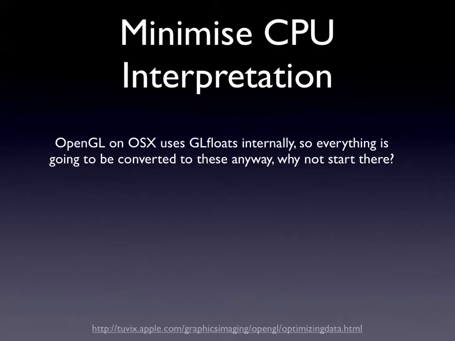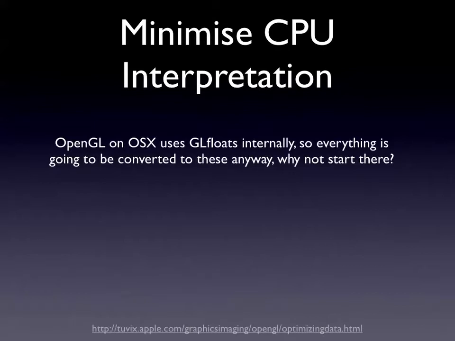That's implementation specific and because I don't work for Apple I don't know specifically. But from what I understand, depending on what point in the pipeline you're calling it — if you're calling it in immediate mode it'll probably transfer it as is. If you store it into a buffer, then it's whatever format you specify for the buffer, and it's going to have to translate it into the appropriate representation before transferring it to the GPU. This really only applies for vertex data on the desktop — on the embedded space it's totally different.